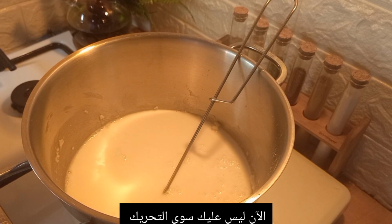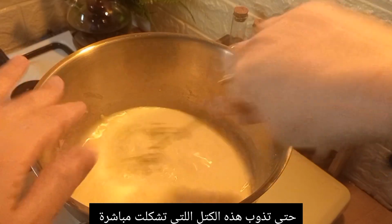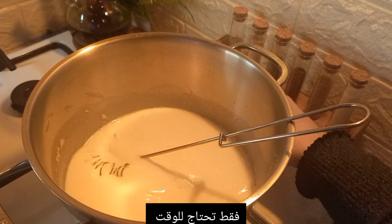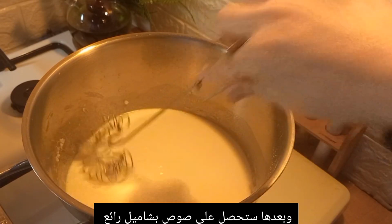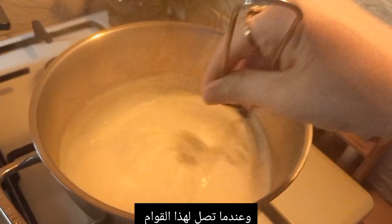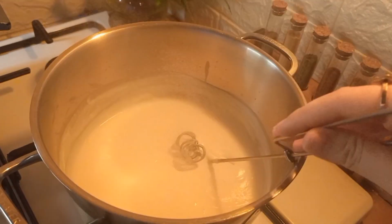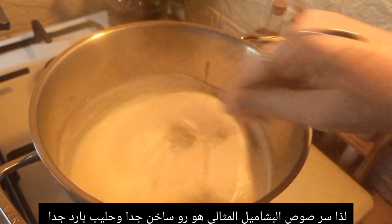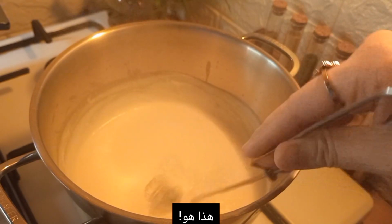And all you want to do right now is stir very much constantly until these lumps that formed right now dissolve. So don't worry, it just has to take time. And then you're gonna get so beautiful bechamel sauce, so soft, so creamy. It just needs time. And when you get to this point where the sauce texture is so creamy, then you're done. So the secret to a perfect bechamel sauce is very hot roux and very cold milk. And that's it. Very hot roux, very cold milk.